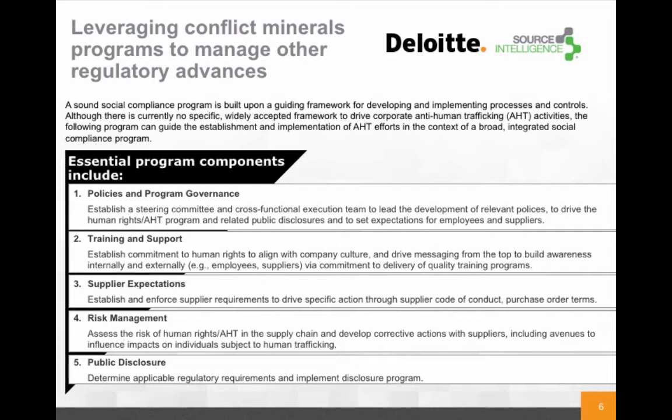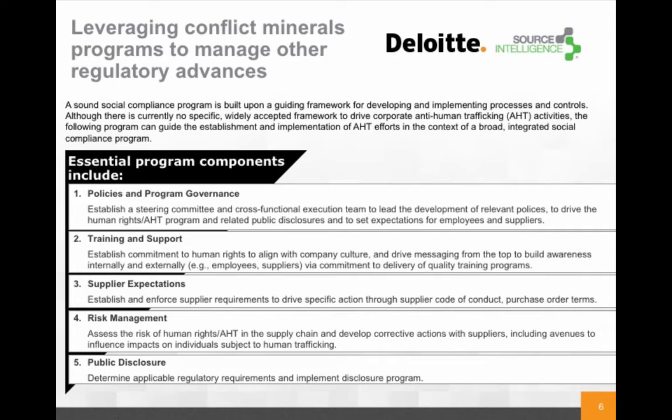Can that be done through a centralized mechanism, depending on the geographic footprint or the level of decentralization within an organization? We certainly see a lot of these considerations, which we think is really productive in terms of how companies are thinking about these increasing expectations and how to best integrate these compliance activities into the normal functioning of the business, so that it is integrated and becomes embedded in the culture and the expectations, versus the bolt-on approach that does not lend itself to sustained, consistent execution.